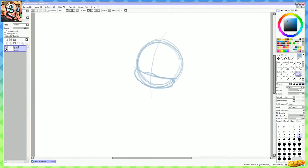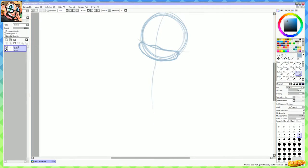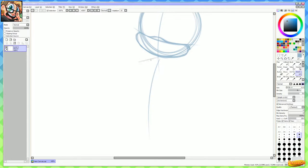So, I get the muzzle in there. Now I want to start on the body pose, roughly. And what I do is I put a line where I want the body to be. And then, I just start melding it out with simple shapes.